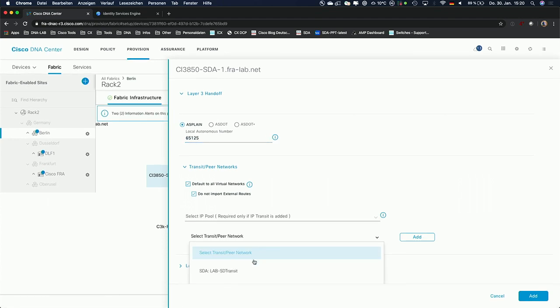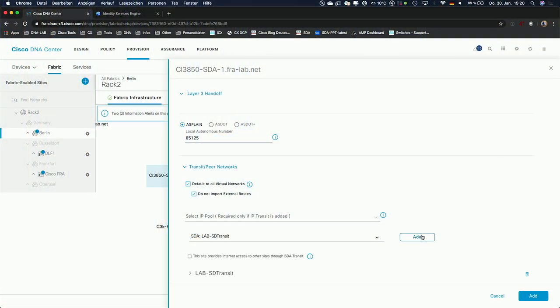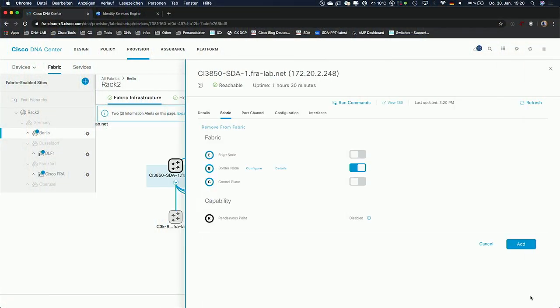And then I explain, I do have a transit exit. That means I explain the border how to connect to the outside world. So to my traditional network, to my data center, correct. Everything outside the new fabric. That is correct. Okay. So this means we use this transit network and the transit link to learn external IP addresses. So let's add this. That's pretty much it.